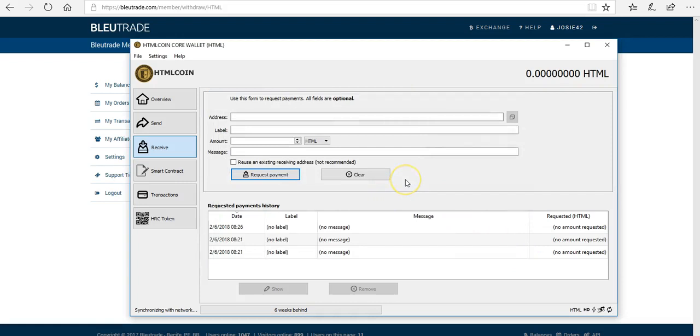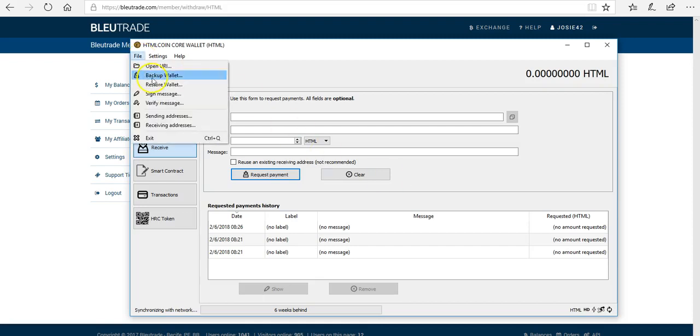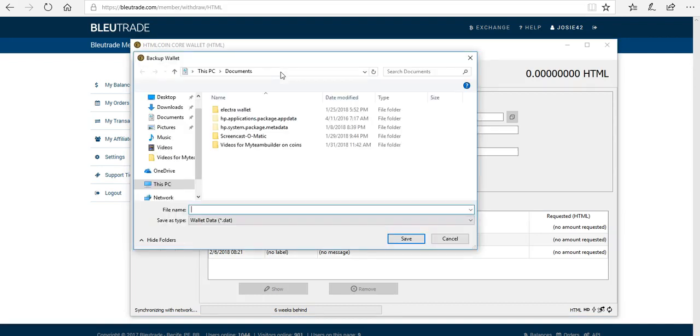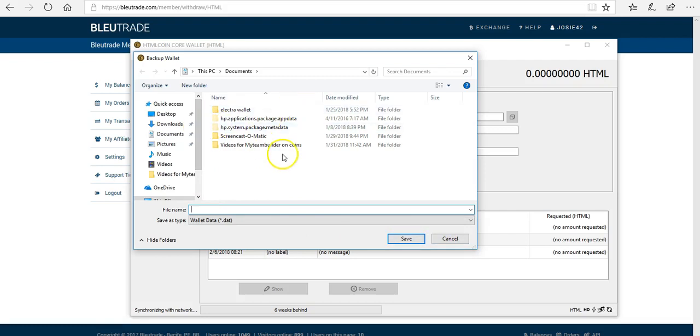Also, people were asking, okay, well, now I have it on my computer, but I want to do a backup, which we suggest you always do, a backup wallet. So go to File, click on Backup Wallet, and then from here, you can take your wallet and put it in a file name, or you can change it. If you have the USB that we keep telling you guys about, you can connect your USB and send it to that drive if you want. Or you can do it here on the computer.